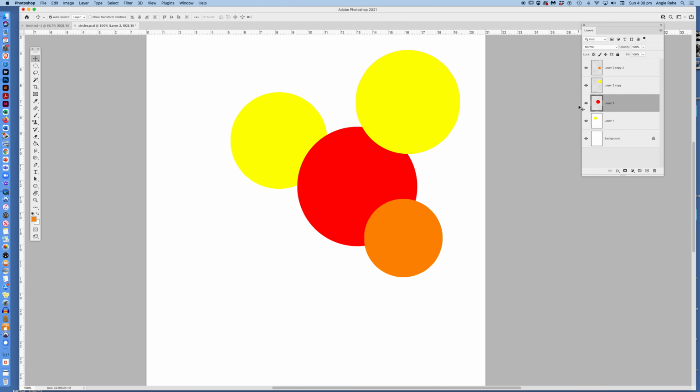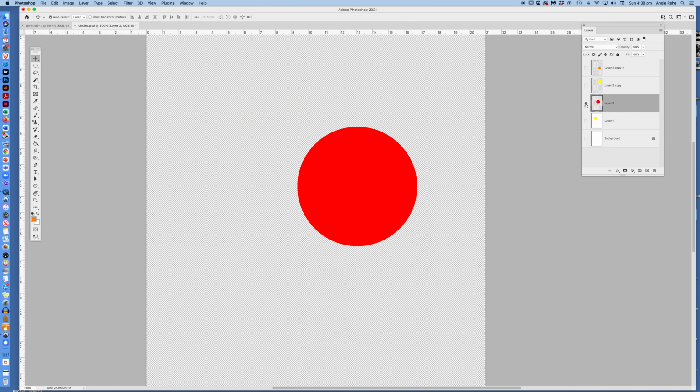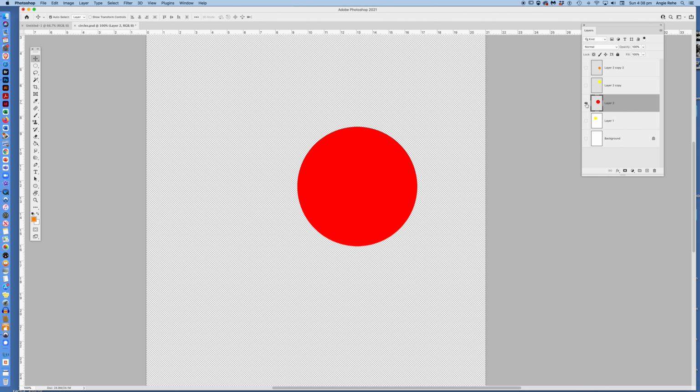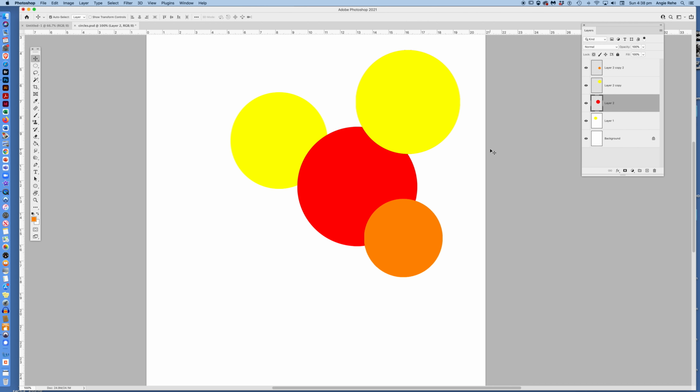Now, while I'm on that, notice when I did that I see a checkerboard pattern around the red circle. Checkerboard in the Photoshop workspace means empty space. I always work with a plain white bottom layer as my background, and I find it less visually confusing. But what's really around that red square is actually nothing. It's empty around there. Okay, so if you ever see the checkerboard, don't be alarmed. It just means that it's empty. That's all.